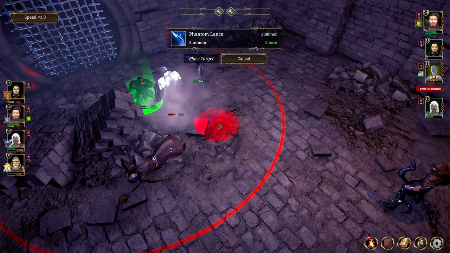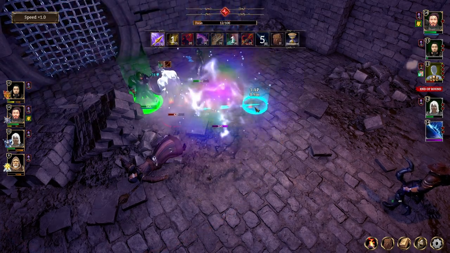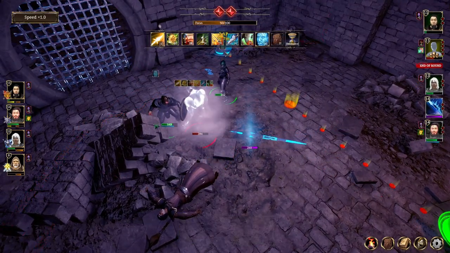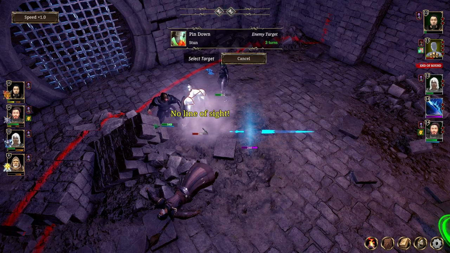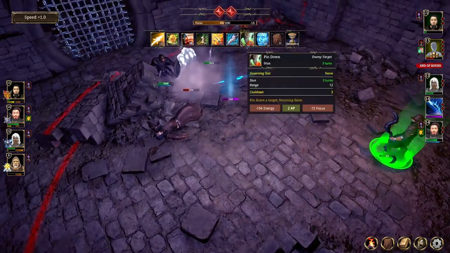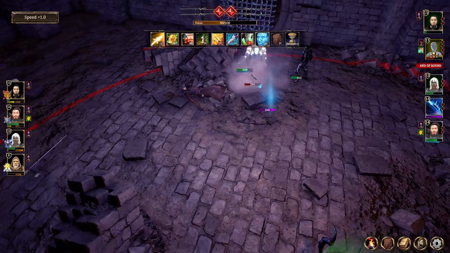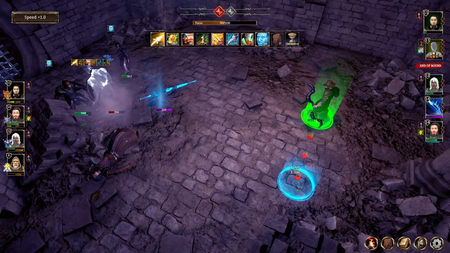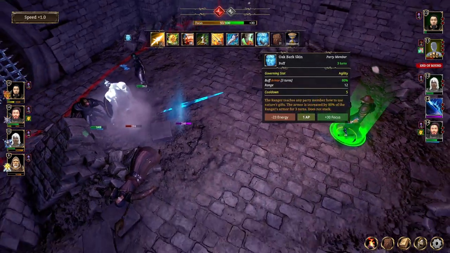There we go. Get him in the back. If you can survive his AoEs. Oh, I can stun him again. Oh, what? Freaking Wiggins. This is so annoying.